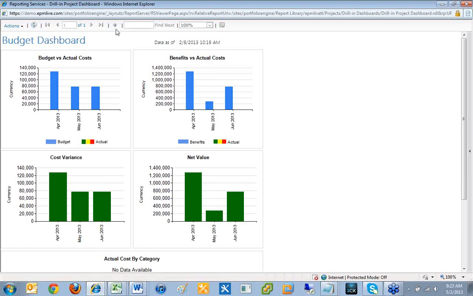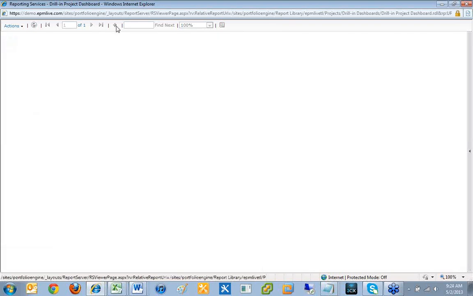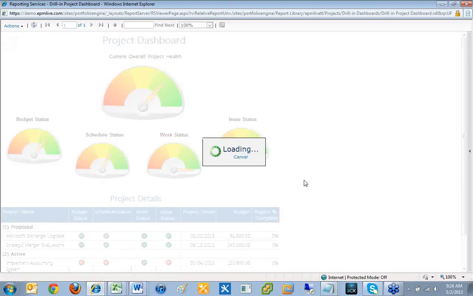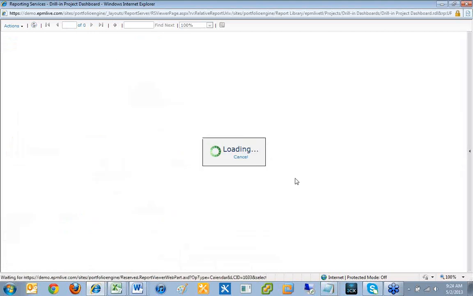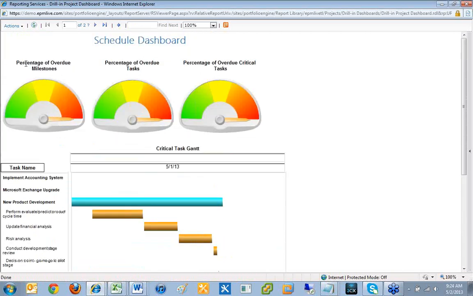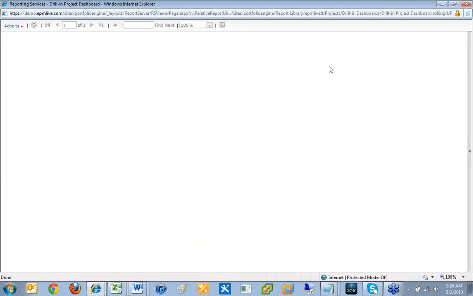Maybe not. Oh, there it is, wrong button. Hit that back button, and that'll take me back to the home page, and then I can go and look at schedules or issues or so on and so forth. And there's some really cool dashboards in here. For instance, in issues, you can see average time to resolution close and such. In schedule dashboard, I can see the percentage of overdue milestones. It looks like I have a lot of overdue things here. Go ahead and go back.